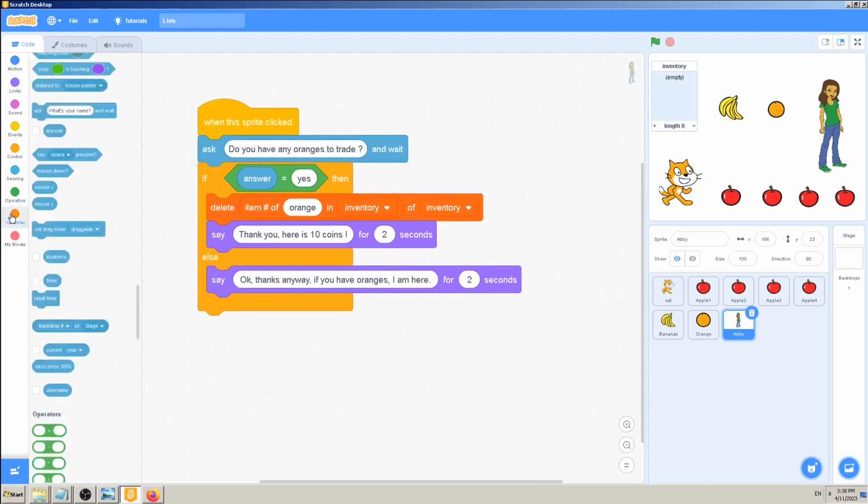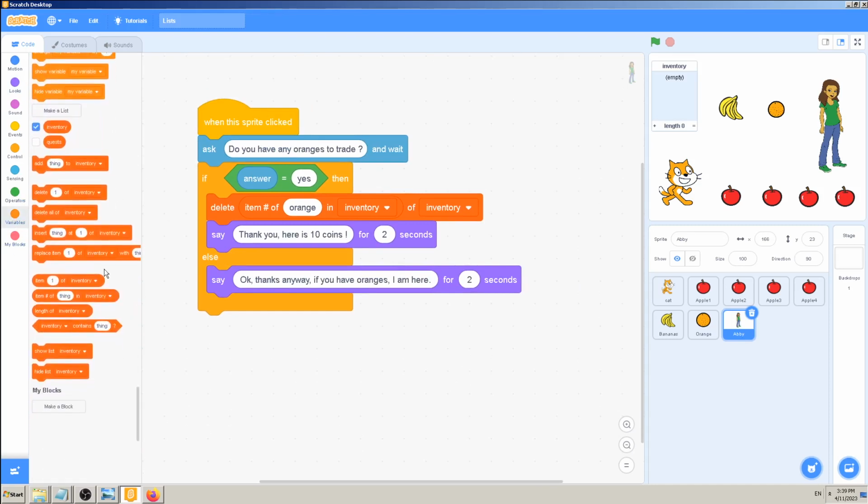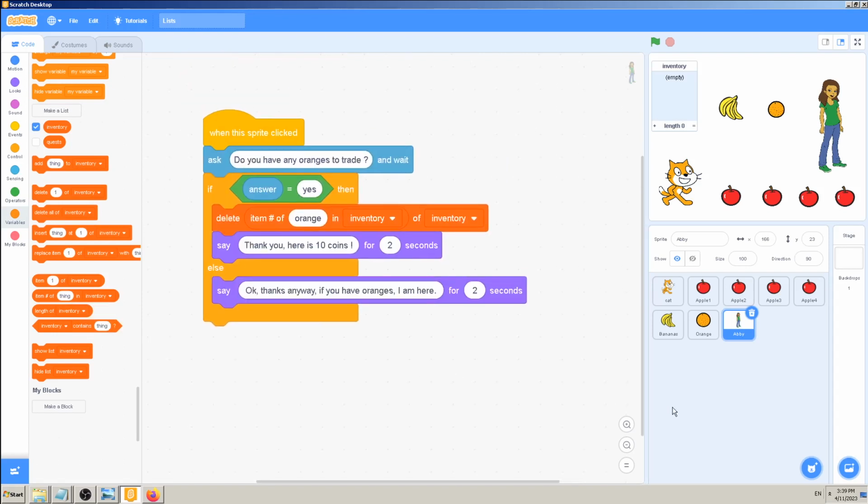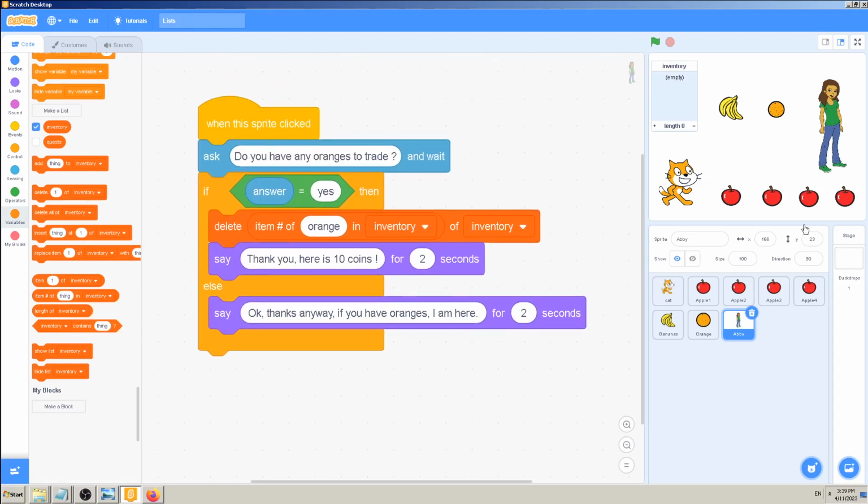And again, a very, very important thing, we are using this to check on which position is the item that girl needs, and then deleting that item on that position. So we're combining delete item on position with first checking on which position is the item that we need. Simple as that. Okay, so let's see if it works.